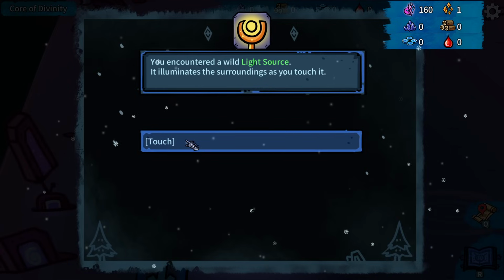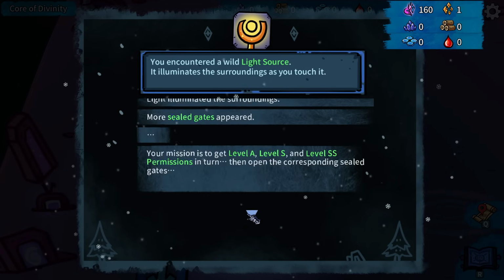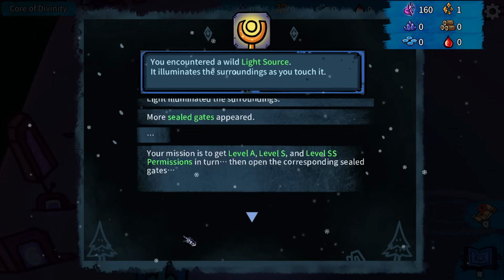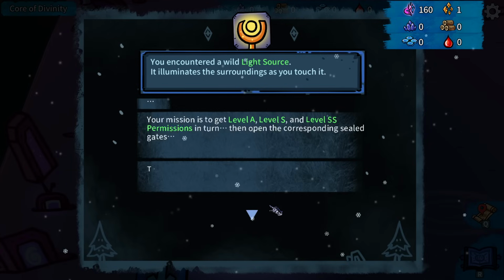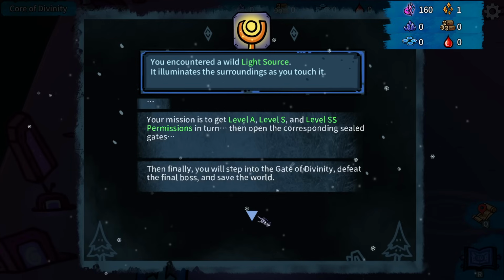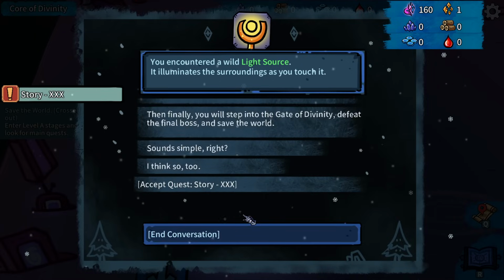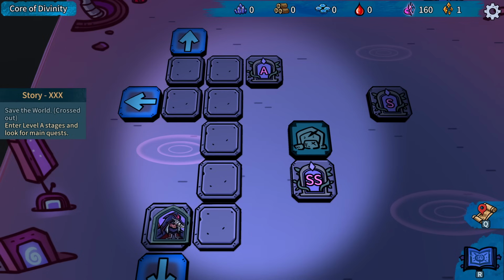You encountered a wild light source that illuminates the surroundings. More sealed gates appear. Your mission is to get level A, S, and double S permissions in turn. Then open the corresponding sealed gates. Finally, you'll step into the gate of infinity, defeat the final boss, and save the world. Sounds simple, right? I think so too. Except quest story XXX.